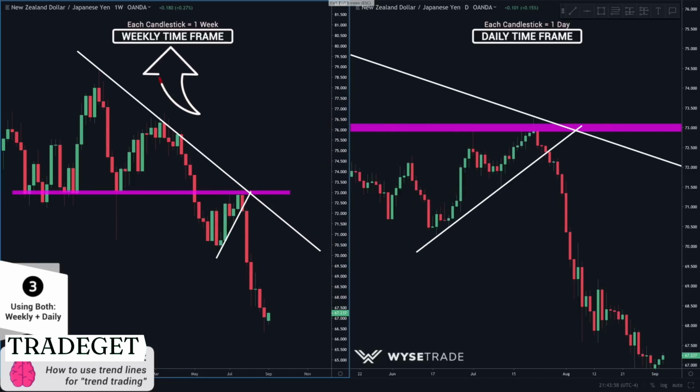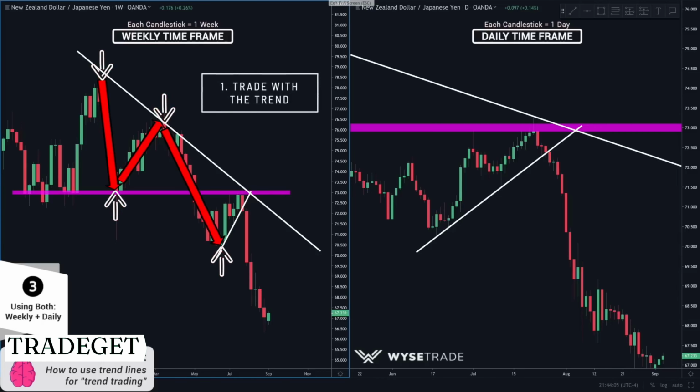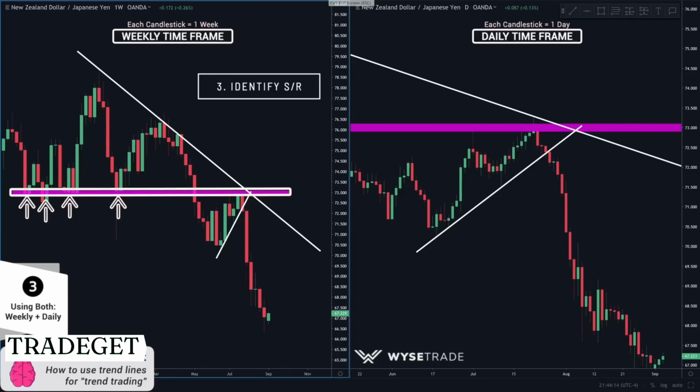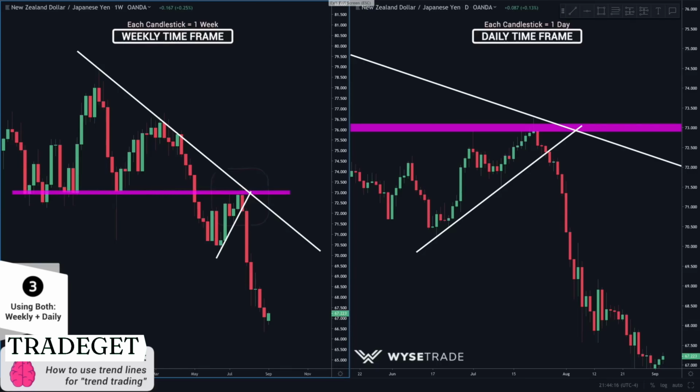Here in the weekly, you have the clear moving downtrend as price is making lower highs and lower lows. So you want to trade with the moving big picture downtrend. You then had your trend line established through these 2 points here. You had multiple rejections in your support turned resistance zone here. Here is your access point and area of high confluence where the trend line and resistance crossed. Once price got here, you had 2 weekly candles that failed to break through, including a bearish red candle that rejected the weekly resistance level.